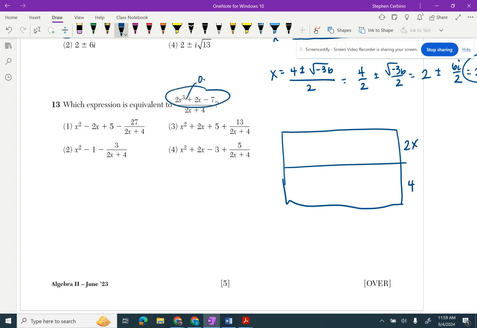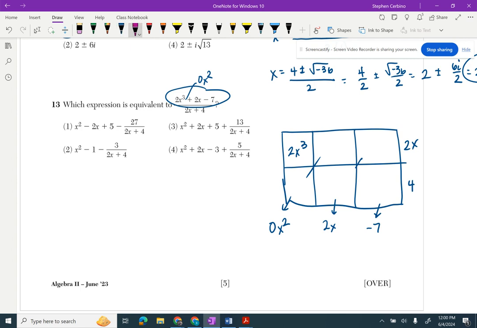Notice there's a 0x squared. There's a missing term. So I need to make 2x cubed in my first box. The next set of boxes have to add up to no x squareds, or 0x squareds. The next 2 boxes have to add up to 2x. And the last box should be negative 7, but we know already it's not going to be because all 4 choices have remainders.